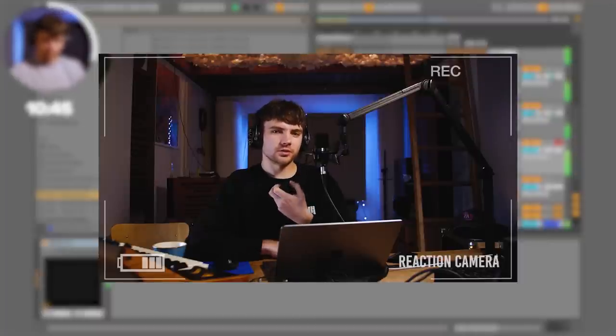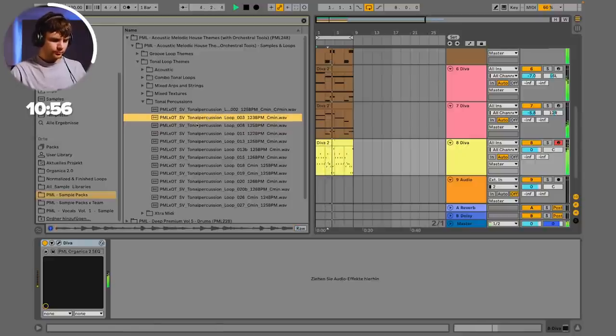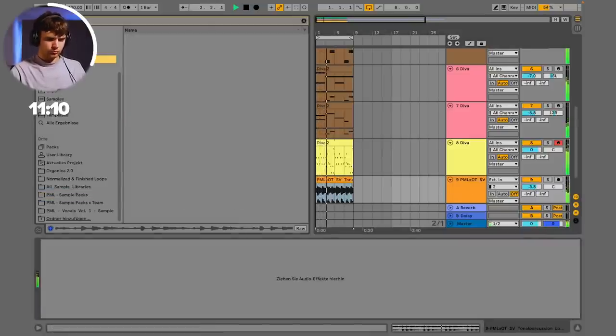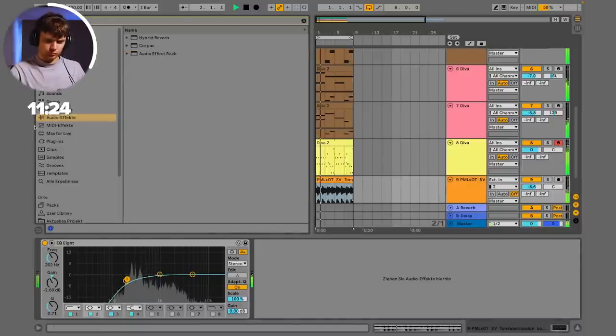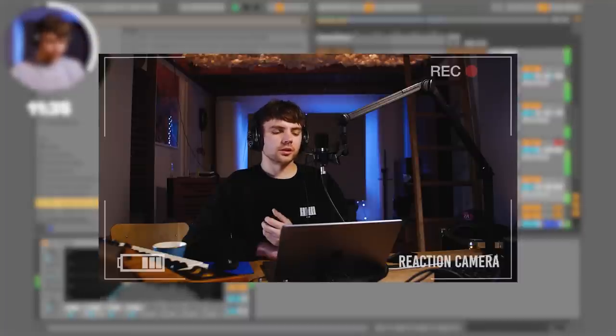I'm just searching for something that complements the groove. So this is just basic scrolling through samples, and then you will have that point where it fits. So this is giving something to the whole groove that is making it very interesting, because it's a very stable sound that's not changing. All the harmony is changing, but the sound stays the same. Just level it a little bit down. So now in the groove section we can do more.